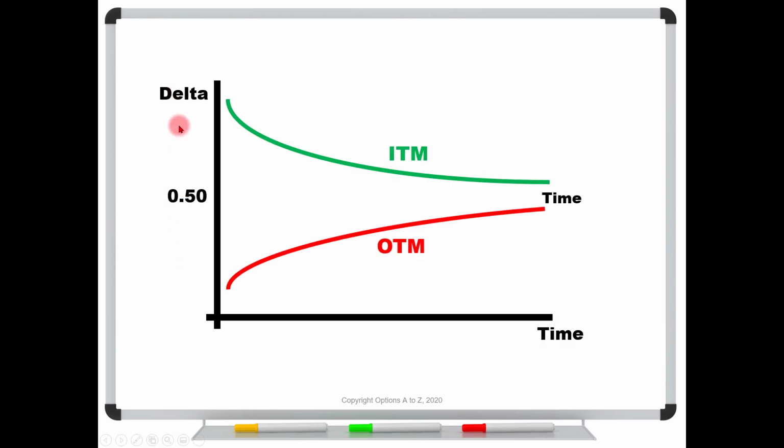Here we've got deltas on the vertical, we've got time to expiration on the horizontal, and right here in the center is the 50 delta. So up on top we have in the money strikes in green, down below we have the out of the money strikes in red. So what's going to happen, let's say if we have very little time to expiration, we're way down here, but we are looking at an in the money option. Well, its delta might be 90. It has a very high probability that it's going to stay in the money. So yeah, it's going to start behaving more like stock.